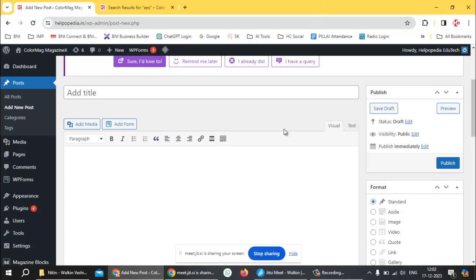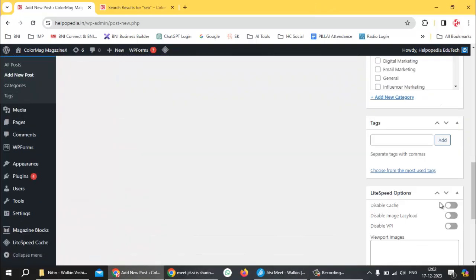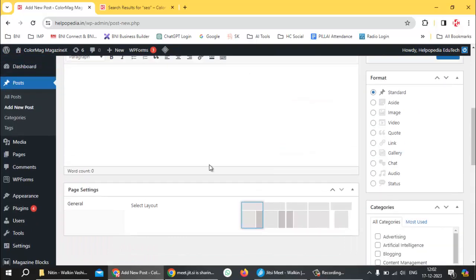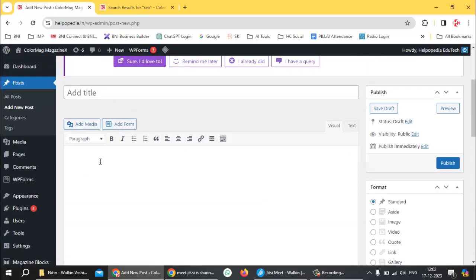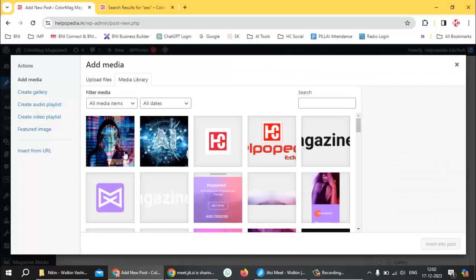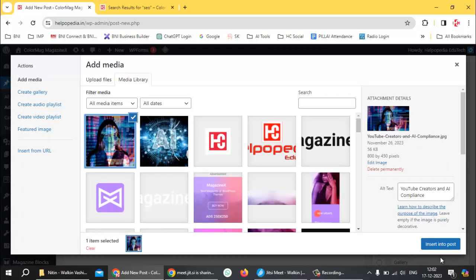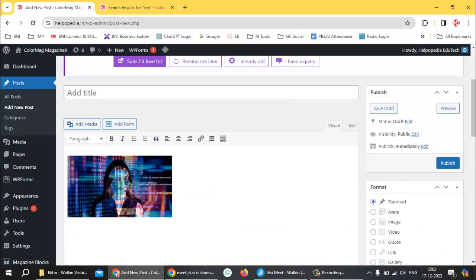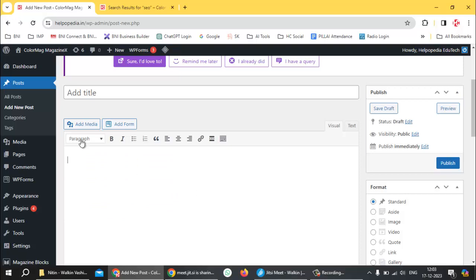So now, we saw from where we can use the featured image, and in the content, say like you are typing some text over here, you have already written some blogs, and in between you want to add some image, then there is an option over here to add media. So this button is for adding media within the content. So if I use this, that image will come up over here like this. So this is for adding images within your content.